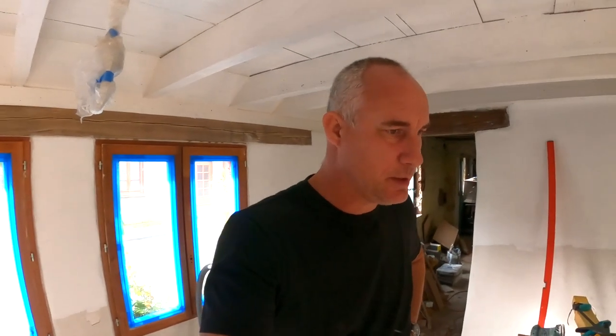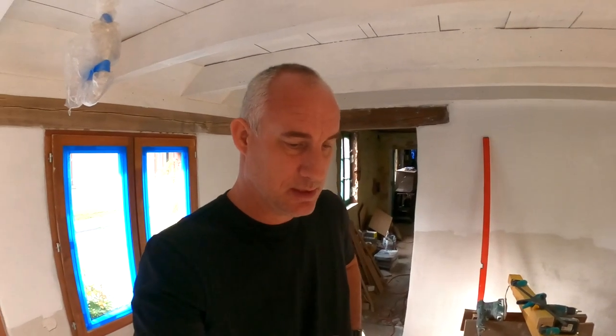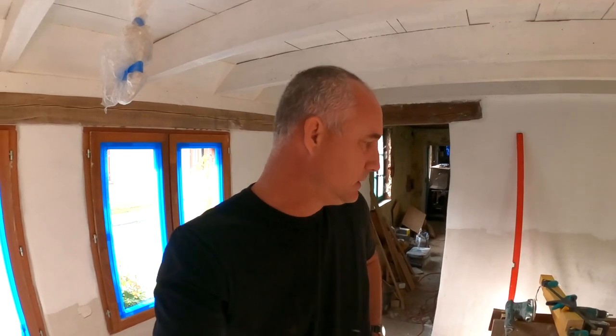it's actually better, because this will give me now the opportunity to finish everything properly before the tiles go in, and that's just better. It's not good to touch up the paint on the ceiling while you have new tiles on the floor. It's better to do the tiles at the very, very last moment, really. But that's okay.